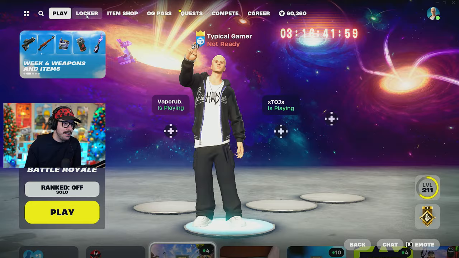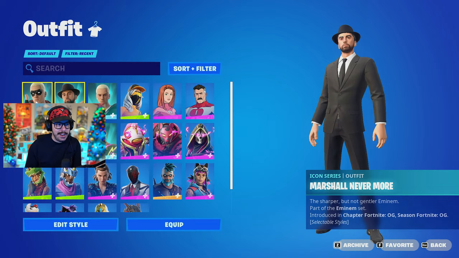So there's three different skins to this. There's Slim Shady, there is Marshall Nevermore, and there is Rat Boy.